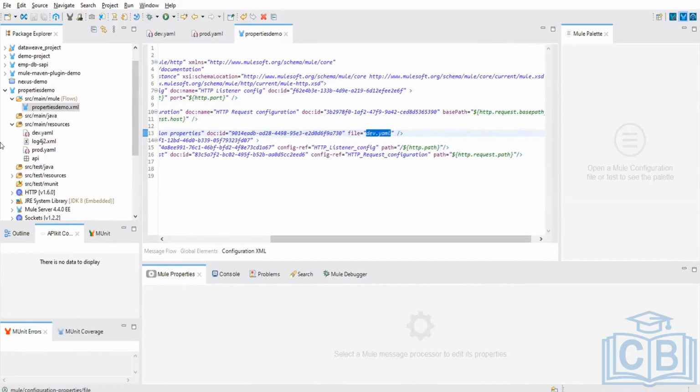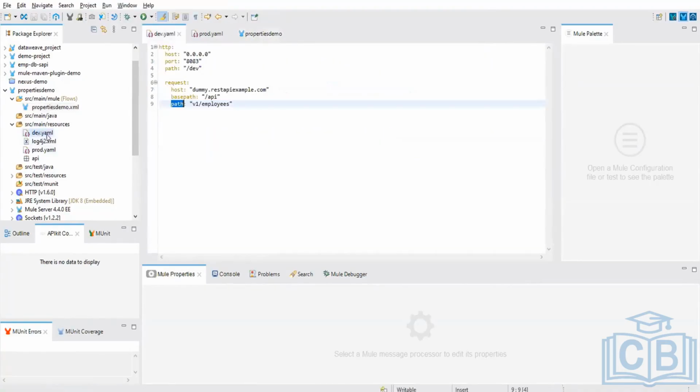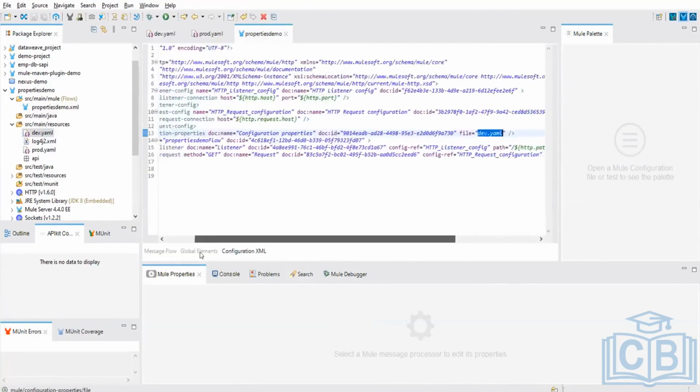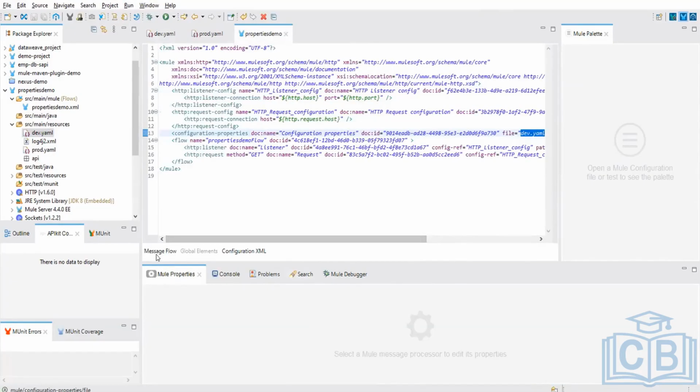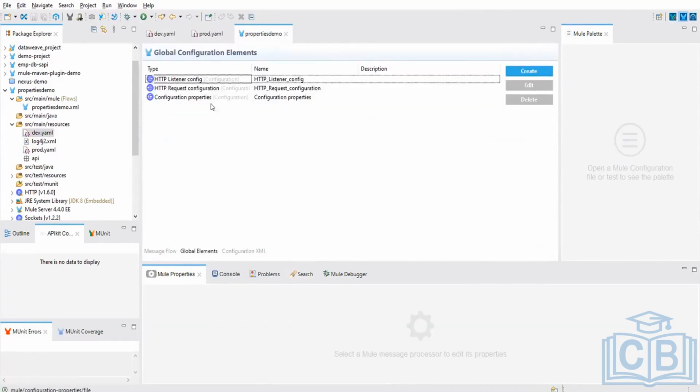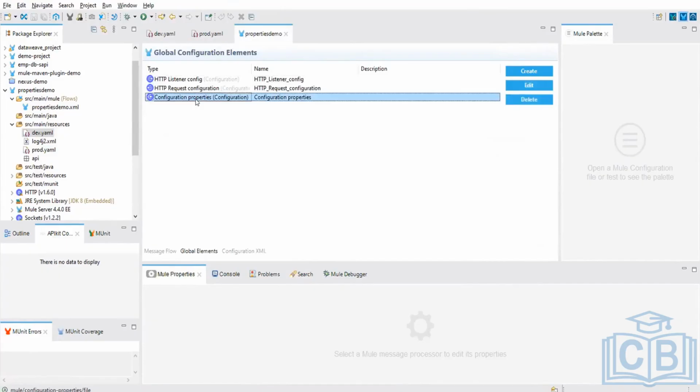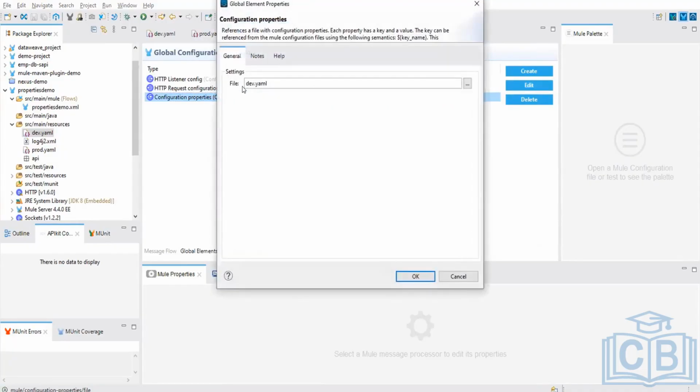It means referring to this yaml, and this property is configured over here. Global configuration. Configuration properties. We need to tell which file we have to refer. As of now, I'm giving you the dev.yaml, so it looks into dev.yaml.